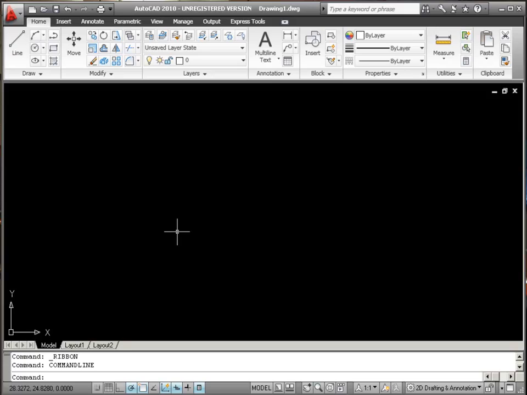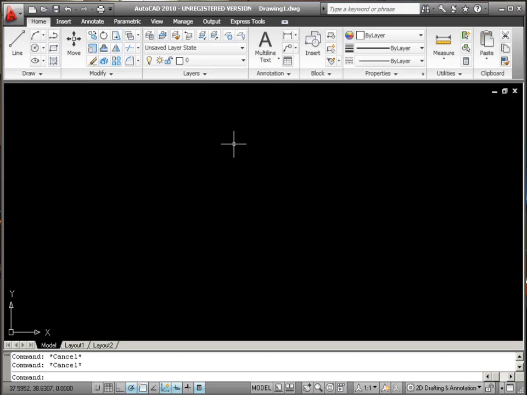Now, there's a couple of terms that you'll be getting used to with the new AutoCAD 2010. One is the term ribbon. Typically we're used to toolbars from the older versions, and now we have a toolbar that's been converted to what they refer to as a ribbon, and it's really like a toolbar that has flyouts. For example, for those of you that are experienced, you know that the draw toolbar contains a lot of drawing lines and arcs and things, and they're all here. In fact, if I hit this little down arrow that you see, it expands it out to the full spectrum of tools that come with the draw toolbar. It even has a little flyout window of details and those kinds of things, which we'll talk about later.